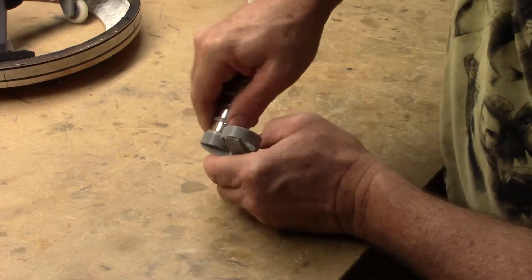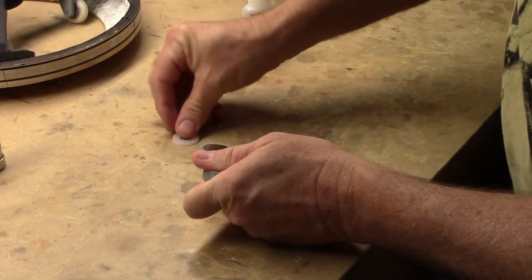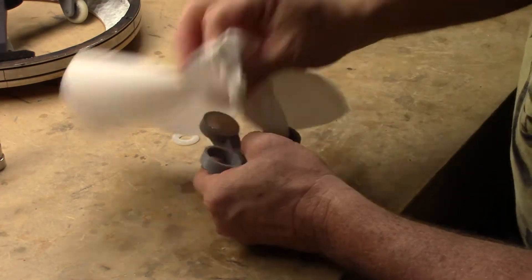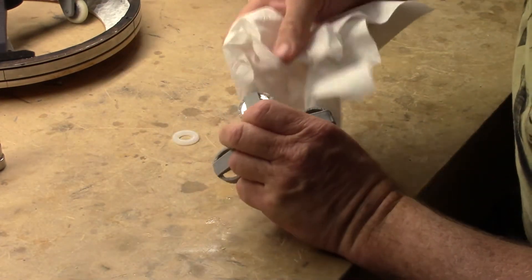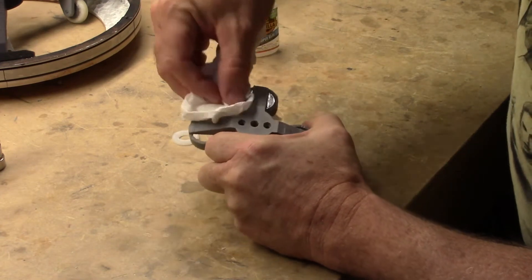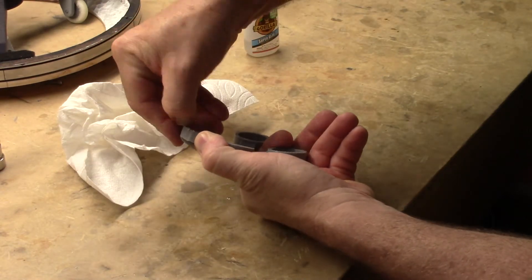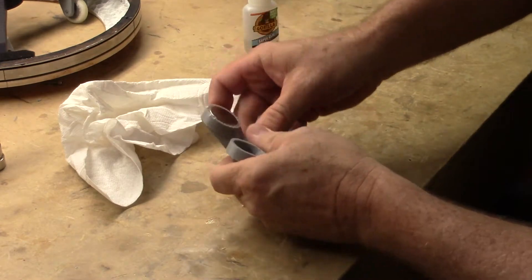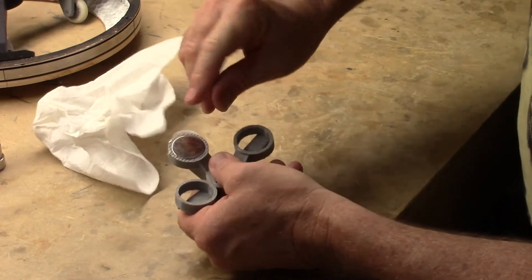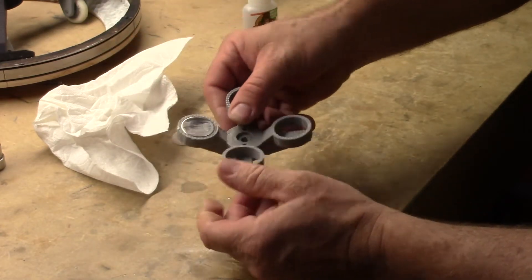Run the magnet in and out to make sure it gets really well coated with glue. Then push it all the way in and make sure it's seated. Slide the other magnet off to the side. Now that's in there really solid. For the first magnet, it doesn't matter which direction you put it in. Go ahead and clean up the extra glue — be prepared to get a lot of glue on your fingers. Make sure the magnet is all the way down in there, because if it's sticking out or uneven, you may have issues later with it hitting the surface of the ball.